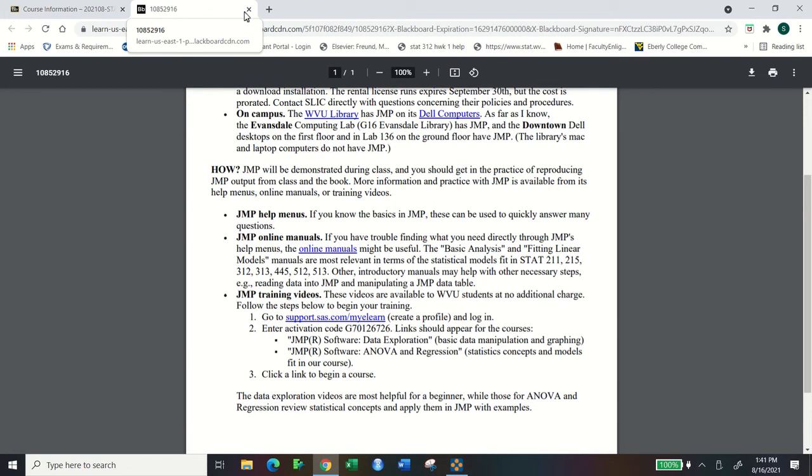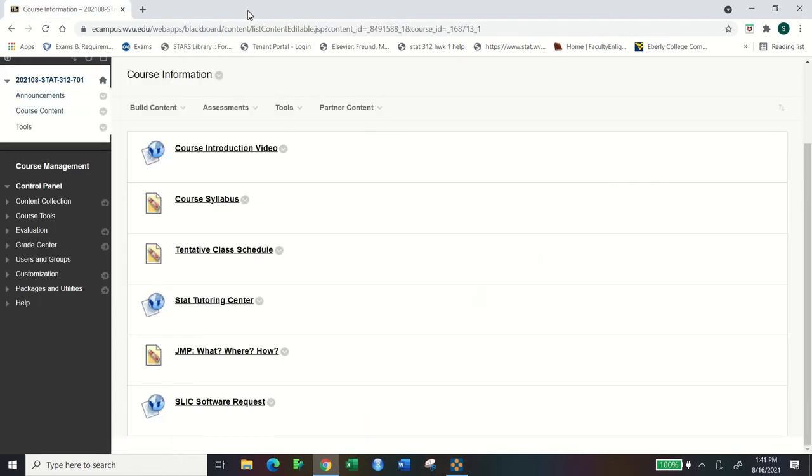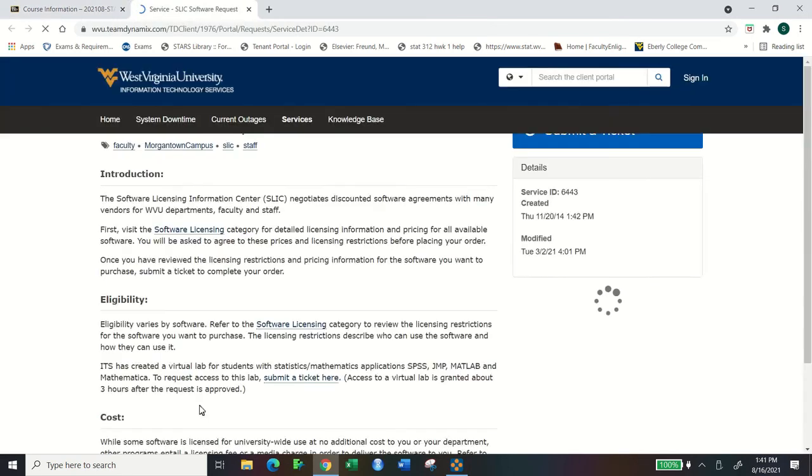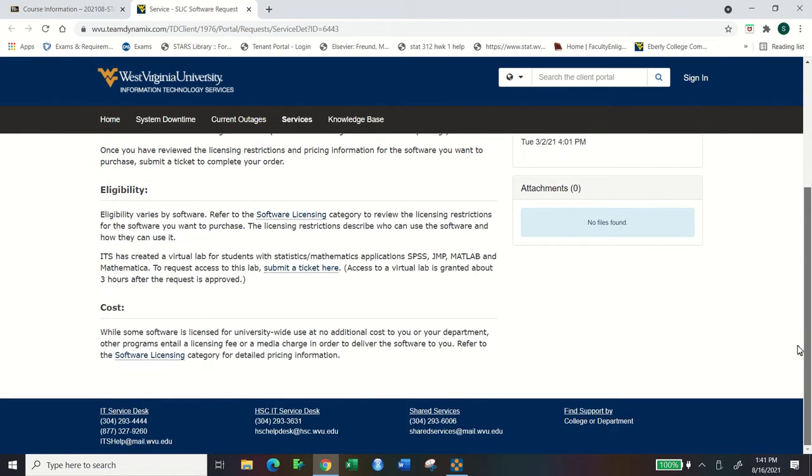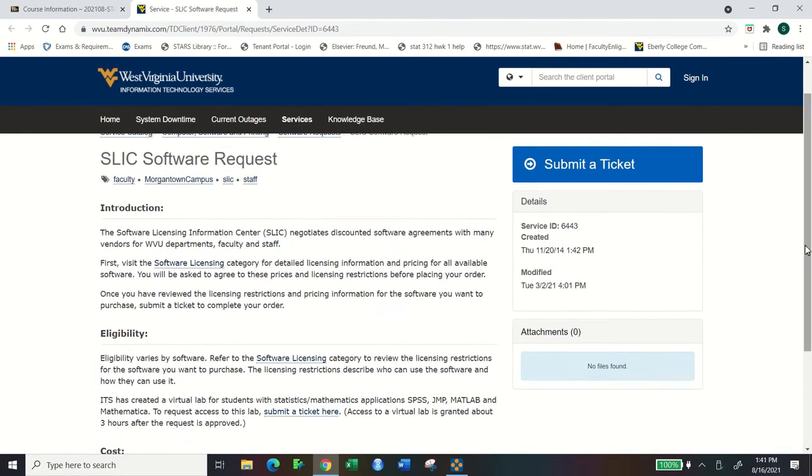Okay, so let's talk about how to get JMP installed on your computer. In order to do that, you're going to go to the SLIC software request. We can see all this wonderful information, but the first thing you're really going to do is submit a ticket.